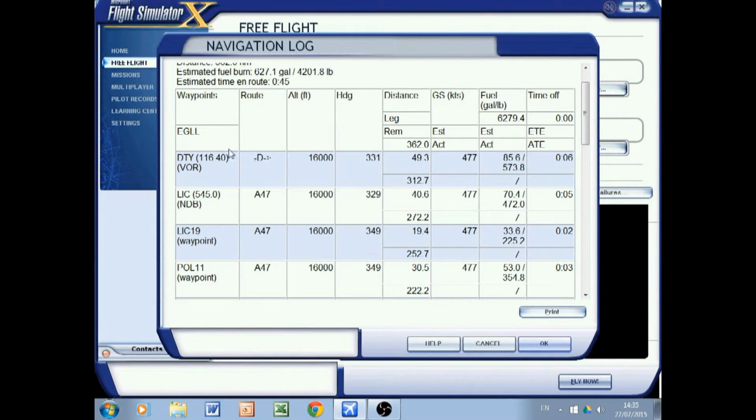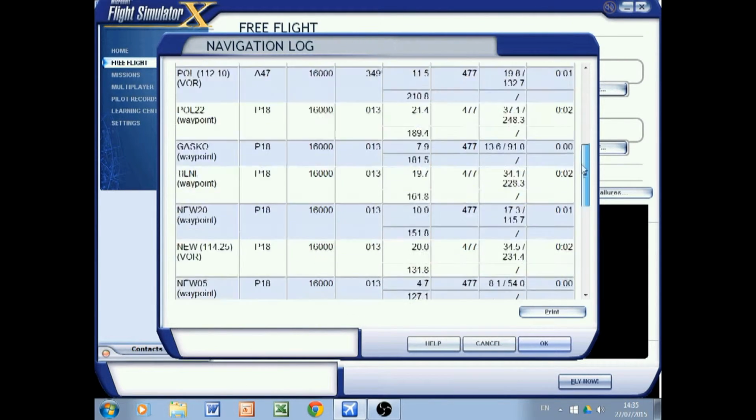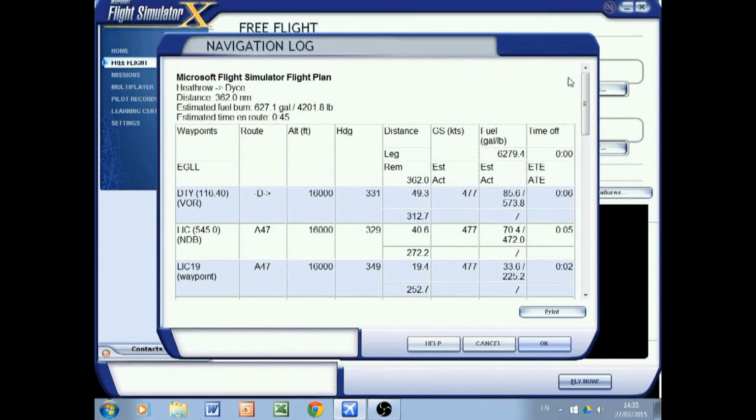Now this route won't perfectly work with Airbus X, so what we have to do is add the next waypoint after our SID, that is the standard instrument departure for Heathrow.